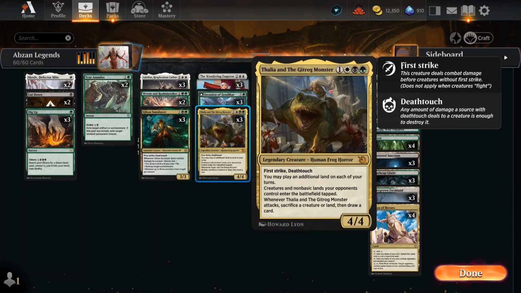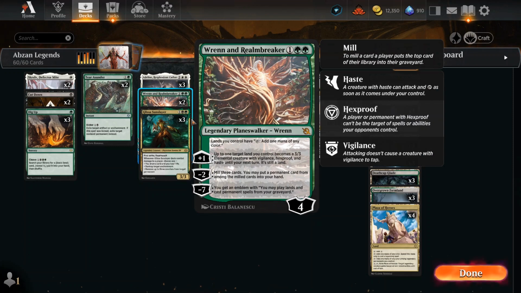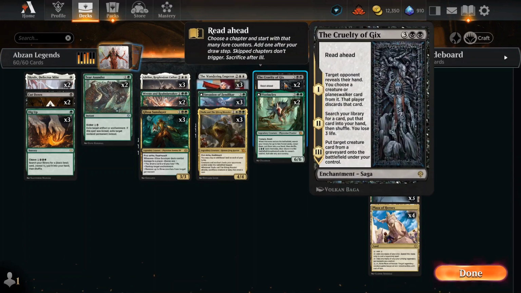Thalia, Gitrog Monster, first strike, deathtouch, 4/4. Yes, please. Also being able to play an additional land each turn. Yes, please. And then its downside of having to sacrifice a creature or a land, negated with Wrenn and Realmbreaker's ultimate ability. Cruelty of Gix, mentioned this before.